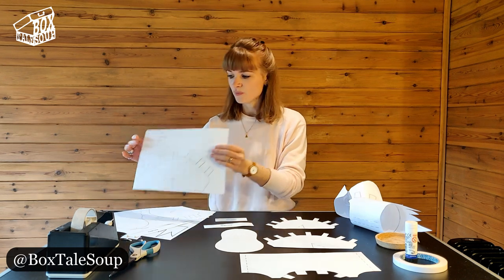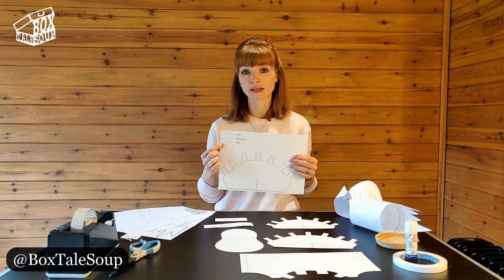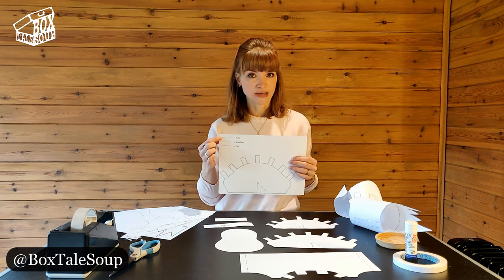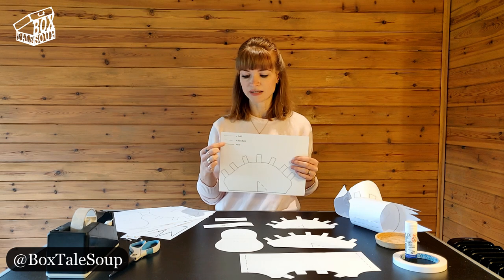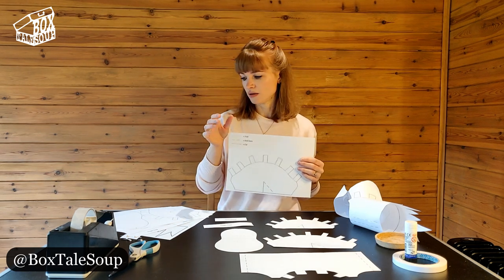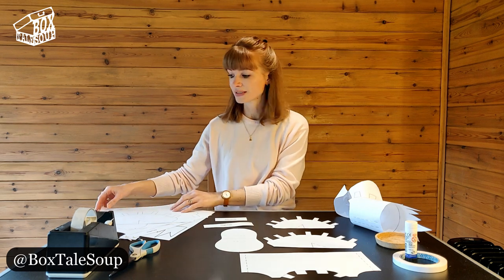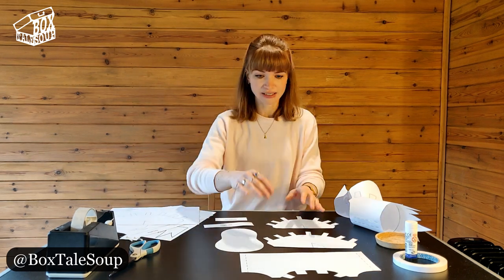As with the bird, we've done helpful markings for you. The straight lines are the cutting lines, the dotted lines are the folding lines, and the long dots are sticking guides — that's where you stick something to. Start off by cutting everything out, and be very careful not to cut the little tabs off because they're really important. You should have six pieces.